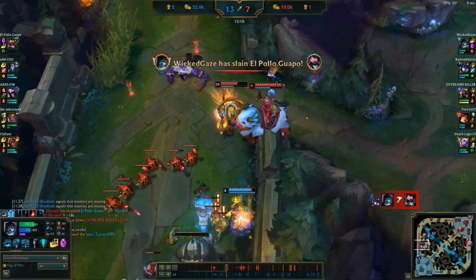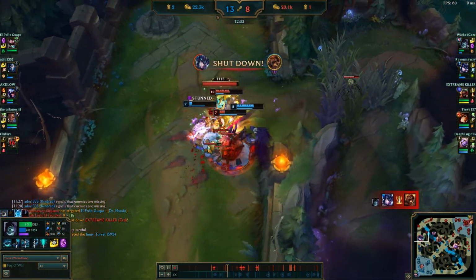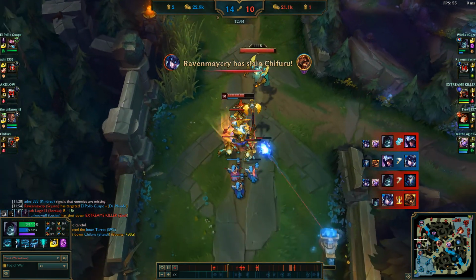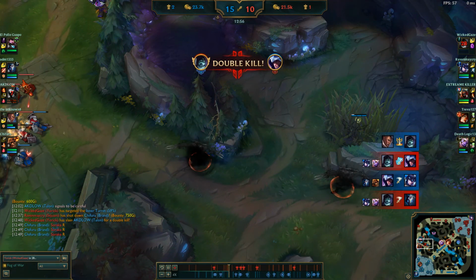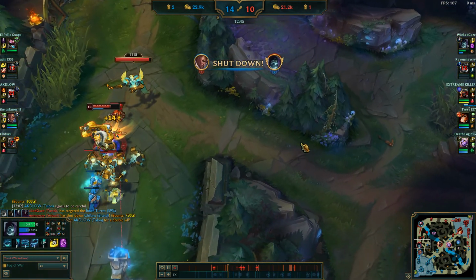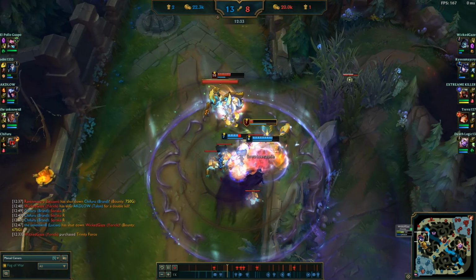Now Sejuani finally comes top, and you guys crush that Mundo. Then you crush Kindred and Brand, and Lucian gets you. So this was all really, we're gonna go back there and look at this. This was a very good turn of events, but could have been slightly better. That's the important part.